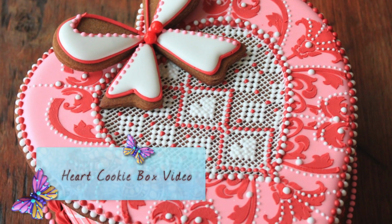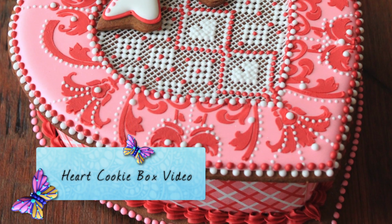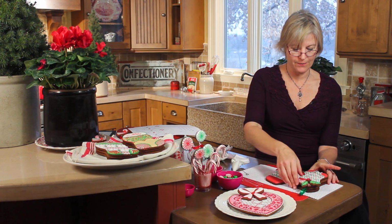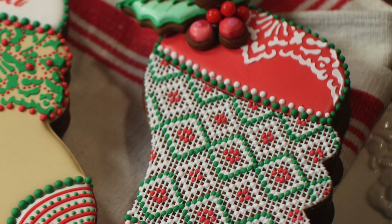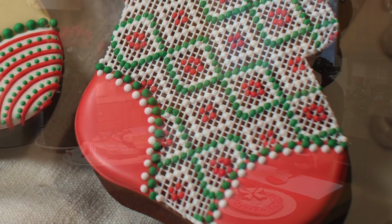I've got a Valentine's project coming up in another video where I talk about needlepoint work on those cookies as well. But again, if you want to go all out, here's the full-blown Argyle pattern on this particular stocking.